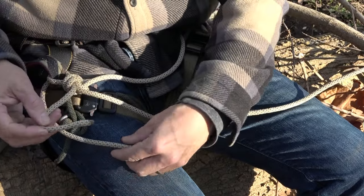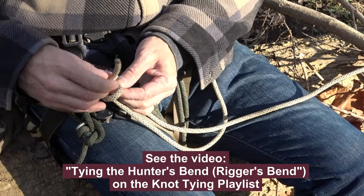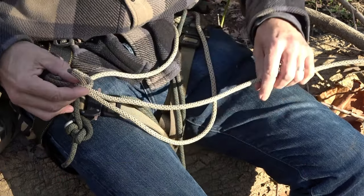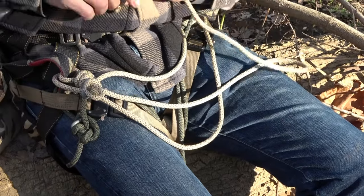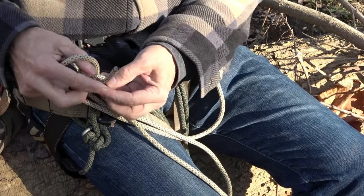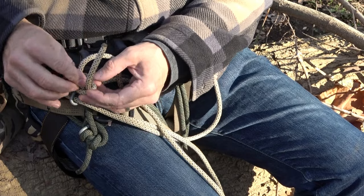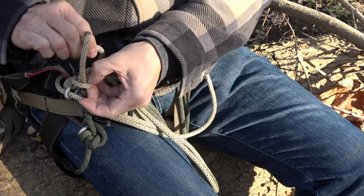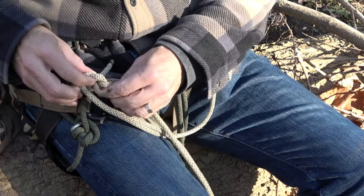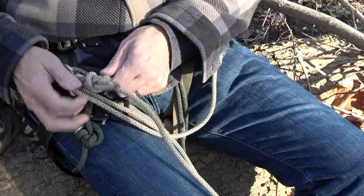I've got to capture this chain link before I make my hunter's bend. This might test your ability to make a hunter's bend because you're doing it in a different orientation. The hunter's bend, as you know from the dedicated video on my knot tying playlist, is really just the marriage of two overhand knots. I'm making it as close and tight as possible, taking every opportunity to take slack out of this. You can take your time and inspect that it meets all the qualifications — front and back of a hunter's bend — mine does.